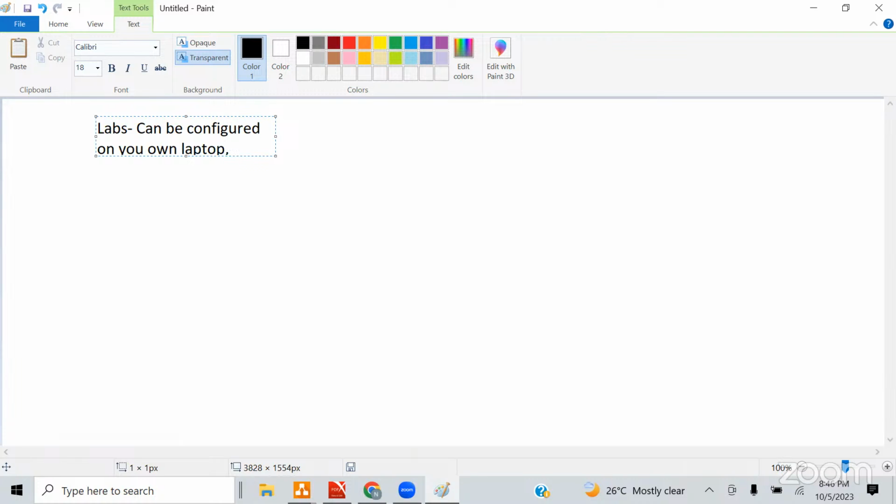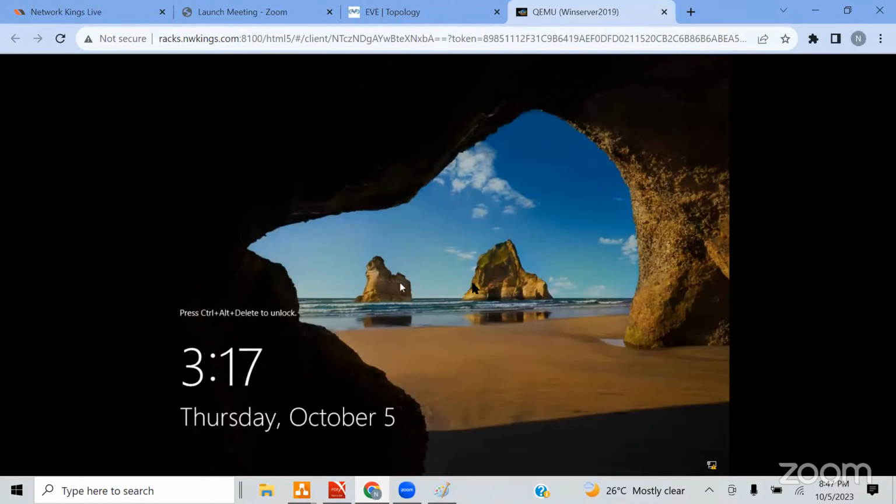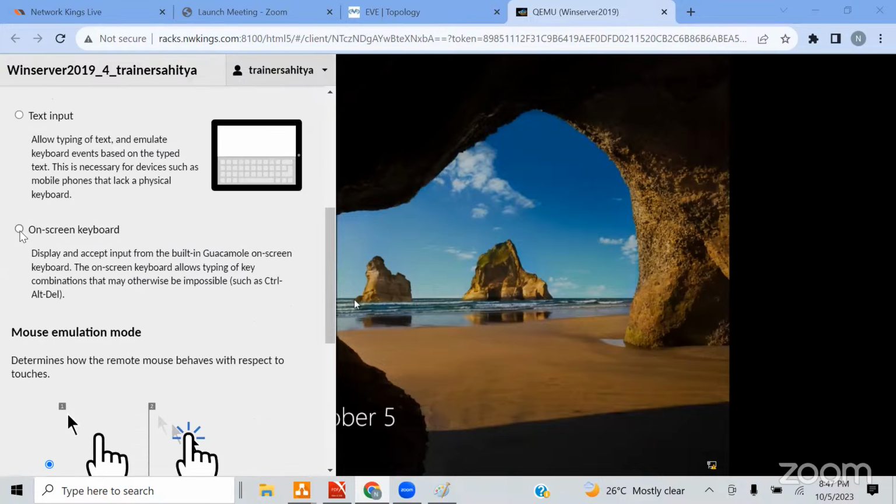And you can configure it on Azure, or in the networking labs also. So this is the server, and you just have to take the console of this machine.